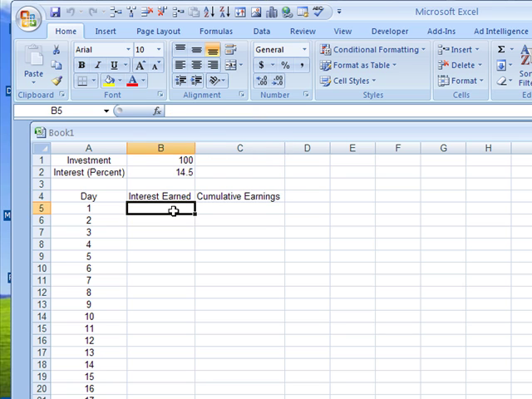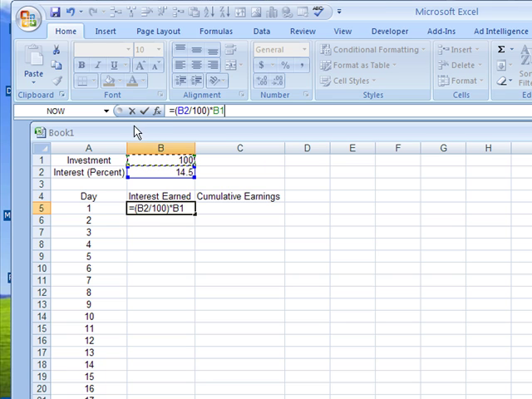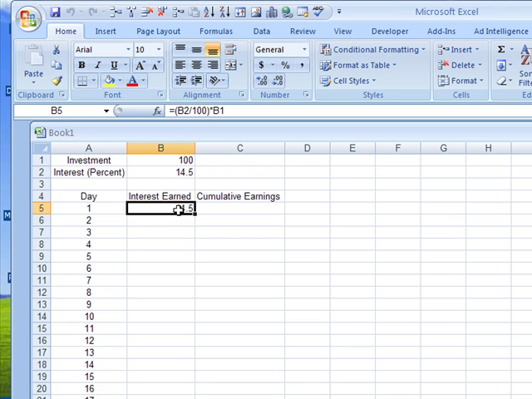So I'm going to say that's equal to B2, which I really have to make into a percentage, right? Divided by 100 to change that value to a real percent. And I'll say it's times this value. I check it. Okay, so the interest for the $100 on day one, really should be day two, is $14.5.